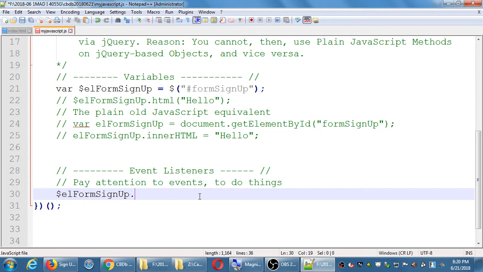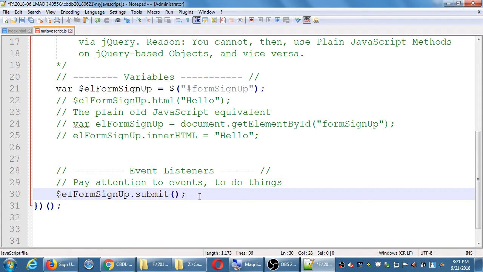lformSignup.submit. So basically, when anyone presses the submit button, pay attention to when someone clicks the submit button of that form, and we're going to have more than one form. The signup form, the login form, the save a comic form, the delete a comic form. So whenever one presses the submit, whatever it's called, ours was called save or welcome or join or something, it's got the command of submit.